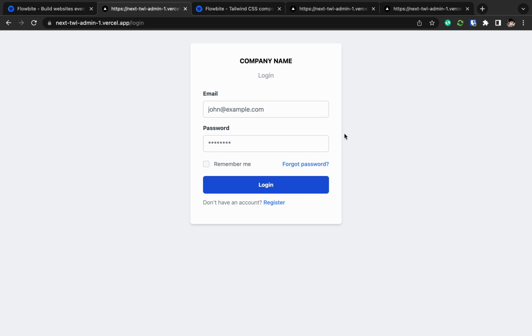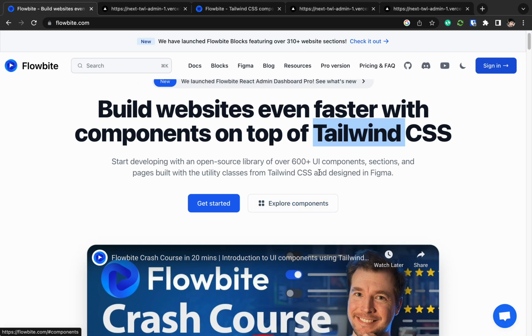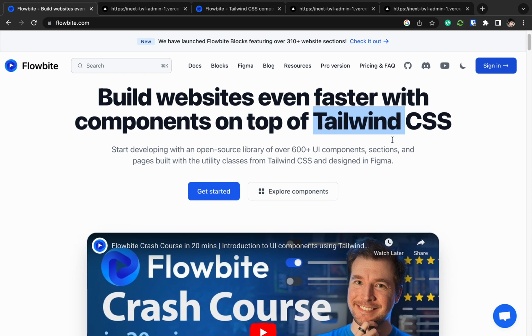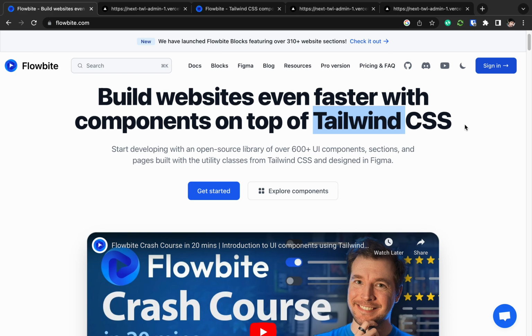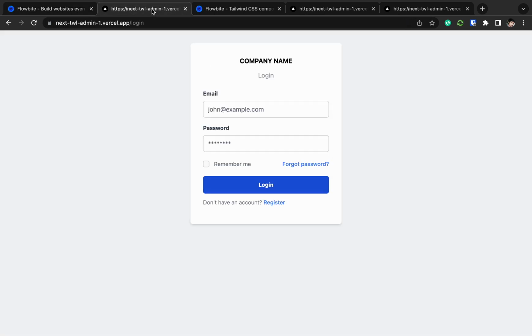Hey guys, this is a simple dashboard project that I've done using the NextJS 13 with the experimental app directory and also the Flowbite. You guys must have known Flowbite. It's quite popular development tool that helps us a lot to build websites using Tailwind. So I've used it. Let me first show you the demo of the whole dashboard.